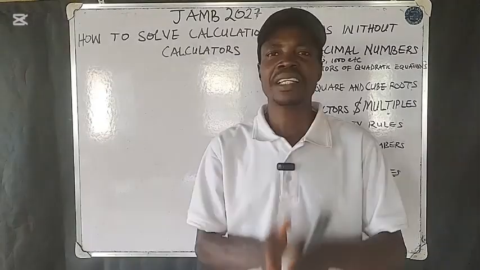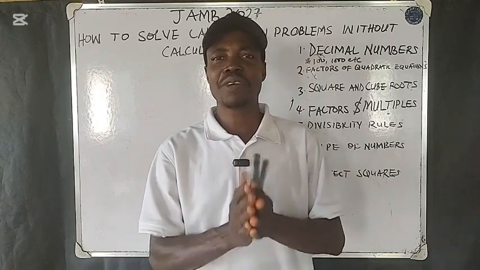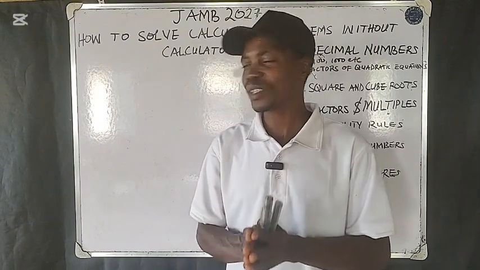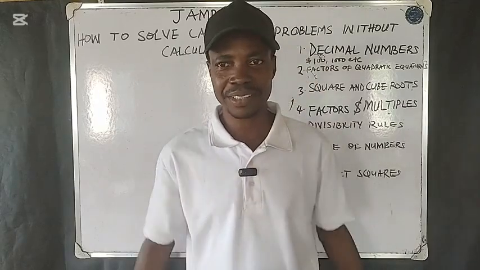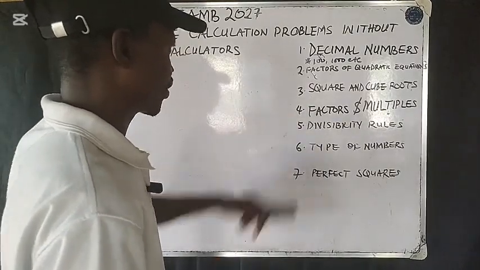Is that okay? Then the last one, 10 can divide the number when the number ends with 0. Any number that ends with 0, 10 can divide. So we have known all the rules now. Now we are going to look at factors.